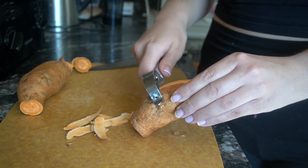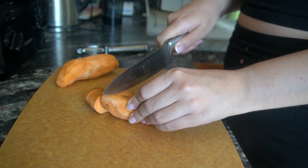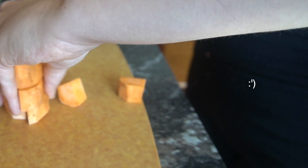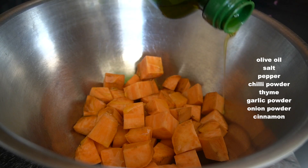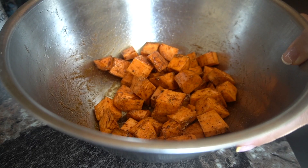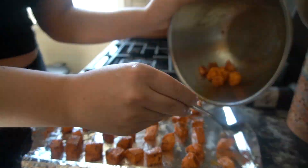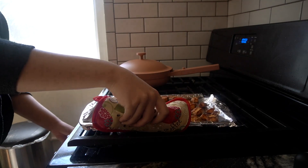Now it's time for lunch. Lately I've been making a sweet potato hash that I've really been loving — basically sweet potato home fries. I'll link the recipe below, though I loosely follow it based on what I have in my cabinet, and they come out tasting so crisp, delicious, and succulent. The surprise ingredient is cinnamon — you get a little spice from chili powder, but the cinnamon really brings it up a notch. After laying it out on a baking sheet I pop it in the oven for about 20 to 25 minutes at 400 degrees Fahrenheit.